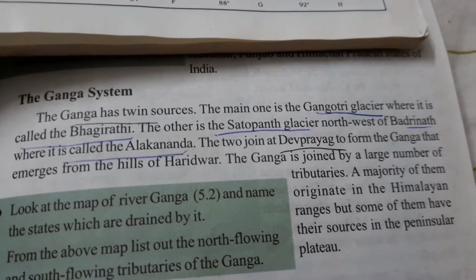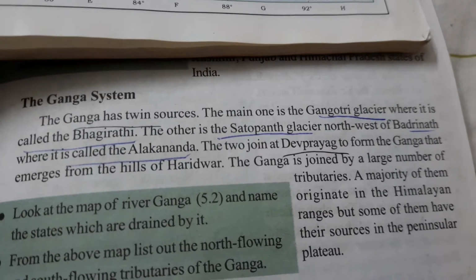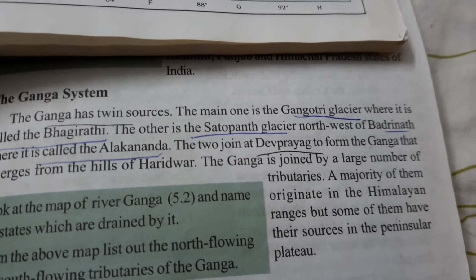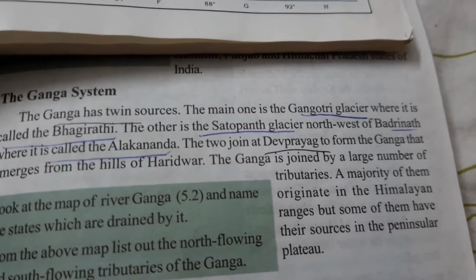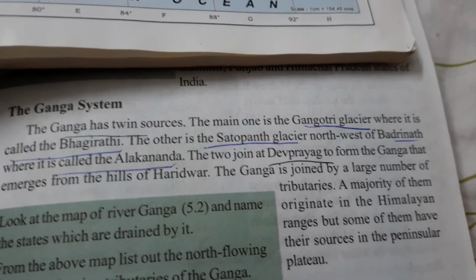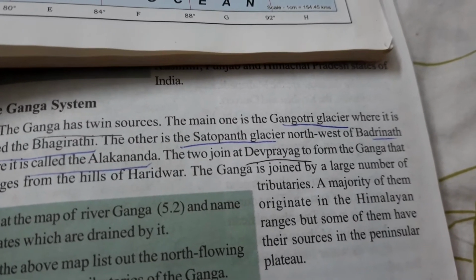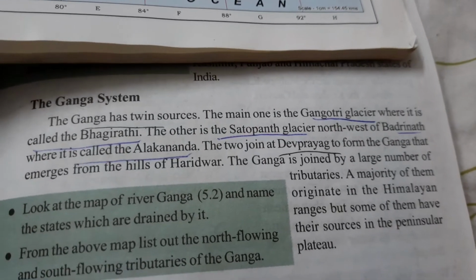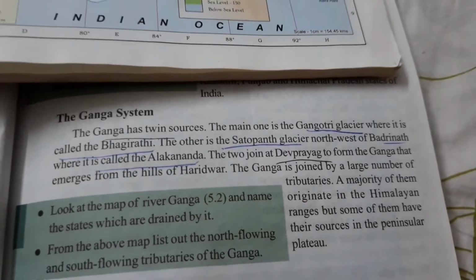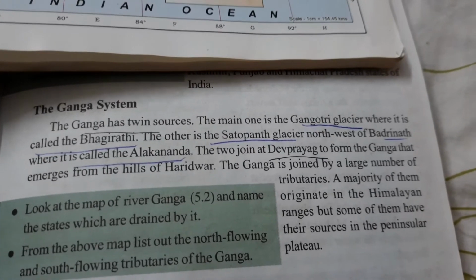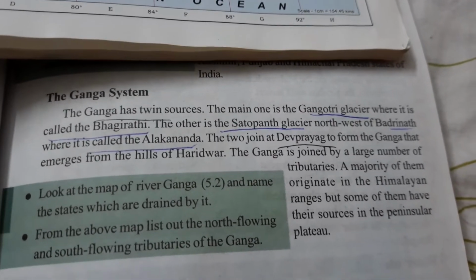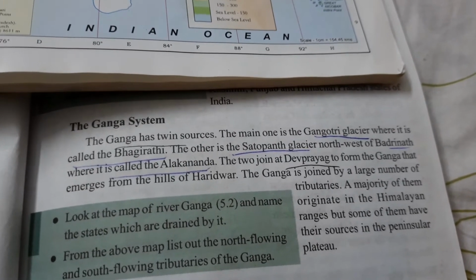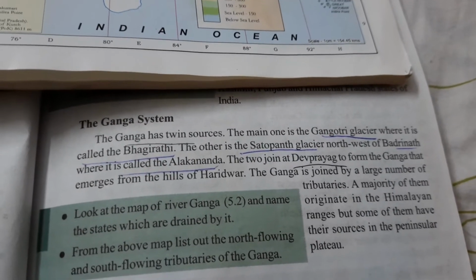From the hills of Haridwar, it starts flowing towards the southeastern side of the Gangetic plain, where it is joined by other rivers that originate from the Deccan Plateau, and some coming from the Himalayan region and joining the Ganga on the way. These are very important things. Another thing is that when a river originates, at that time its speed is very high. So on their way, they cut the ground and make a V-shaped valley.